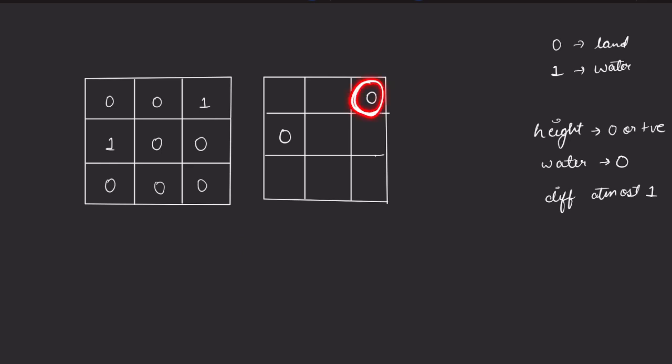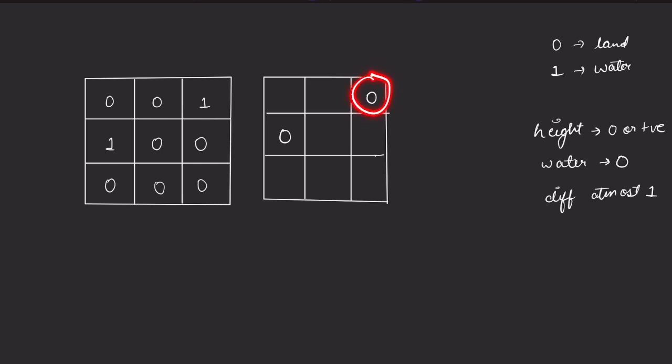So if I have a 0 over here, I can put a 1. If I put a 1, then the absolute difference will be 1, which is at most 1. And then here also I can put a 1. But can I put a 2? No, because then the difference between these two heights will not be at most 1. So whichever cell is adjacent to it, I have two choices for the height, one is 0 and one is 1. And same over here as well. Since we need to maximize the maximum height, we will greedily choose 1 always.